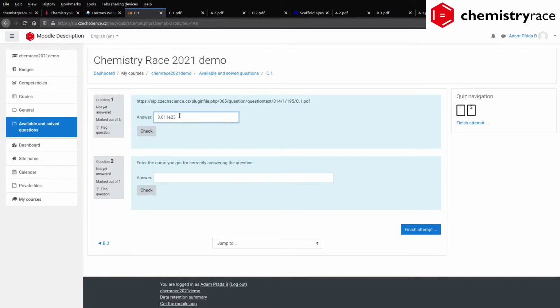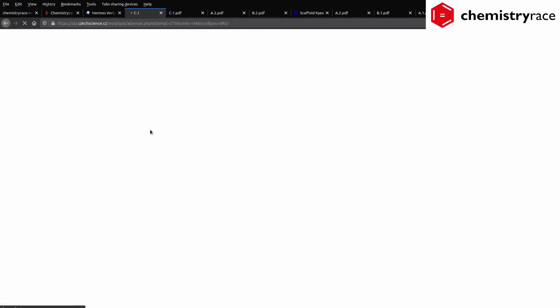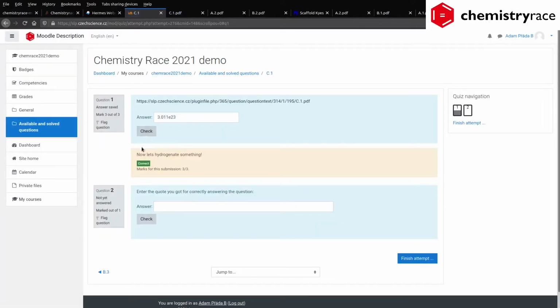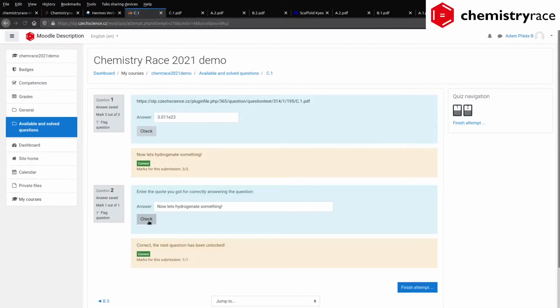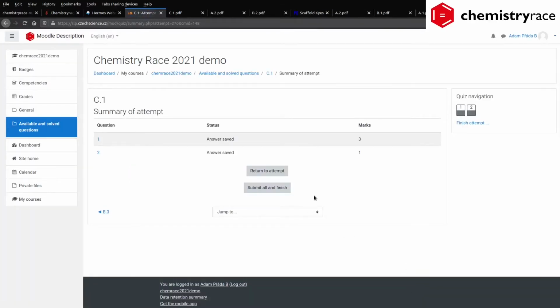This is a standard way of typing exponential numbers for computers. It's not the Euler number, it means times 10 to the 23. Again, copy the string and it unlocked the next question.